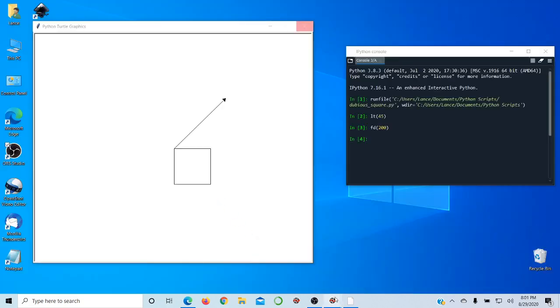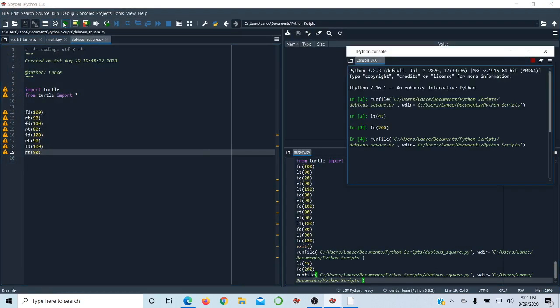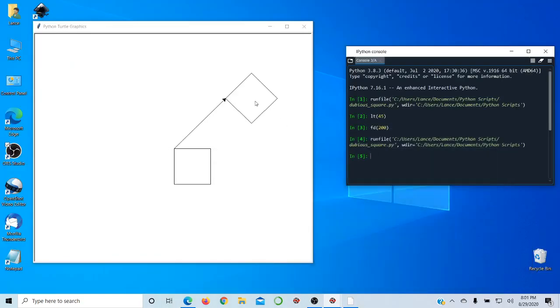So, oops. So now let's execute our script again. Okay, what happened? Well, it drew a rectangle relative to the direction it was pointing in, and it came back to point in the same direction.